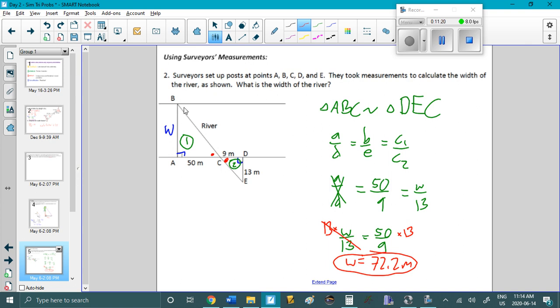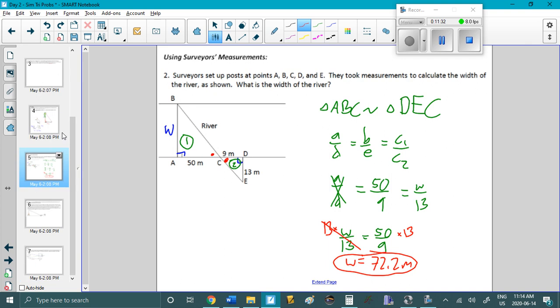And if you've ever seen surveyors on the side of the road, they have these little sticks with like a camera in them, and they have another person further ahead or across a road or something. This is the type of thing they're doing, and using similar triangles or trigonometry is how they determine the size of different lots and where, you know, power lines would go or whatever.